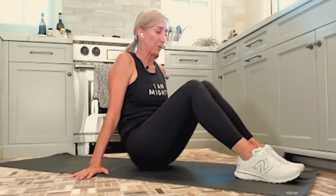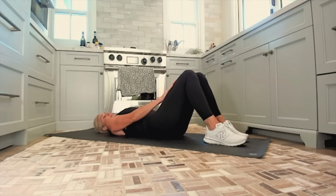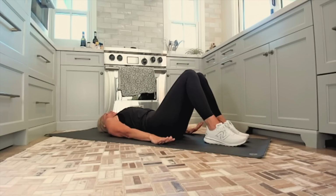So find a comfortable position, seated. See if you can lie back. And I have my knees just slightly bent. From here, I'm going to feel my navel draw towards my spine and try to press every bit of space away between your back and the ground. So just feel it pushing down.